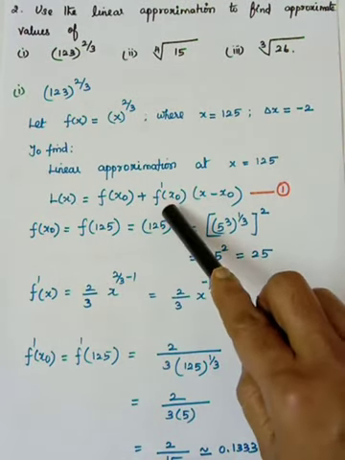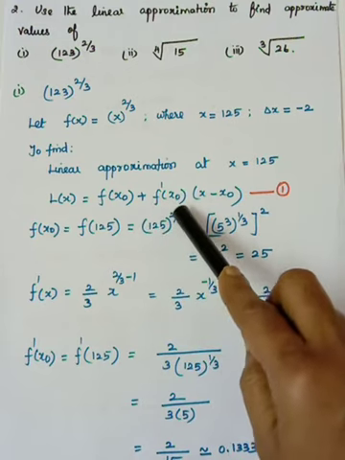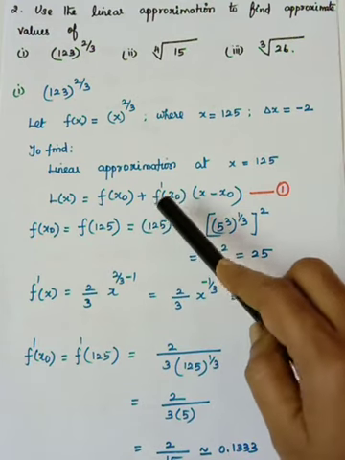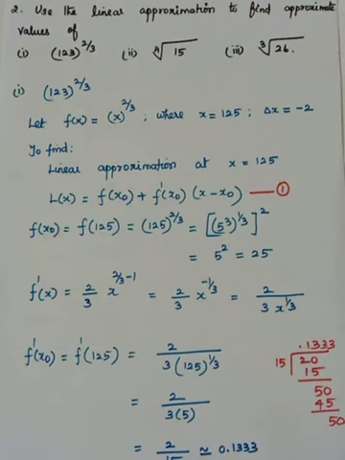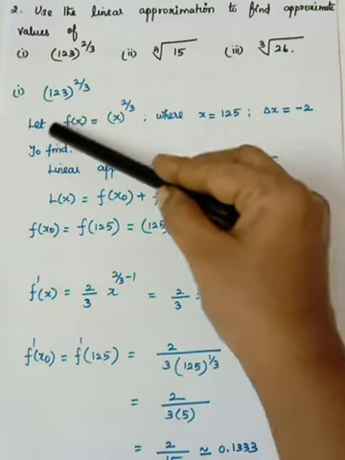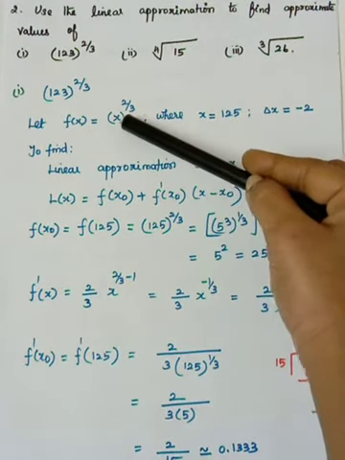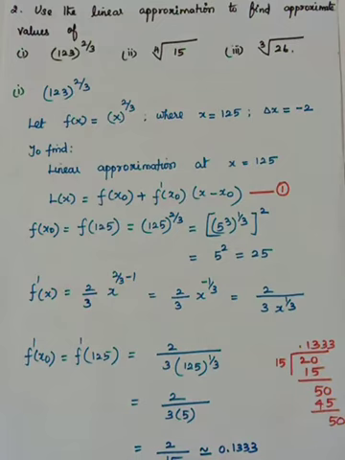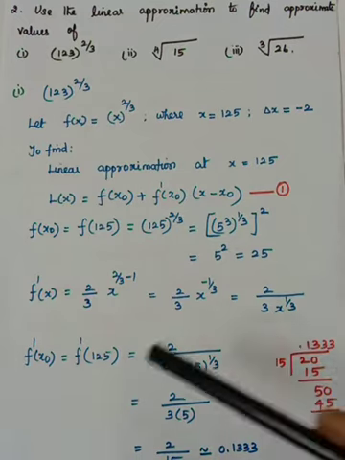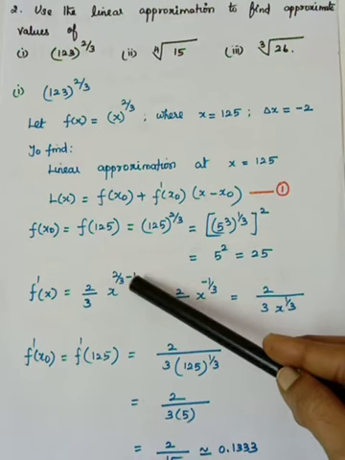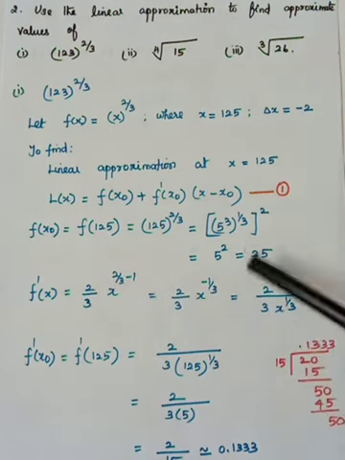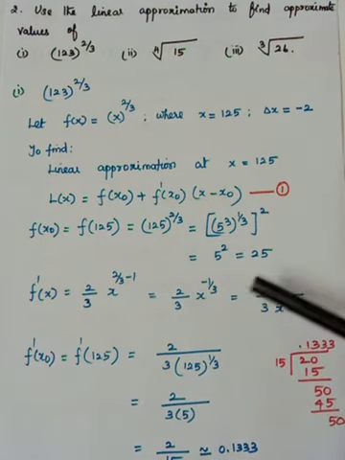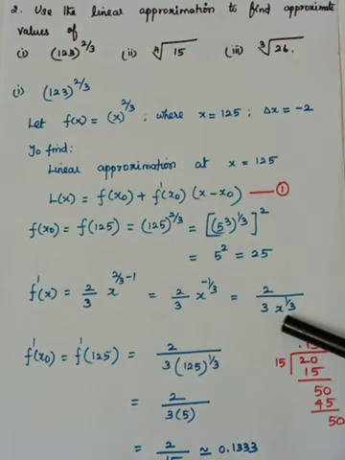Next we are going for the second term, f dash of x naught. Before finding this, first we should know f dash of x. So you take this function and differentiate. You have to use the differentiation formula of x power n, which is n x power n minus 1. If you take the LCM for the power, you will get minus 1 by 3. If you bring it to the denominator, it is x power 1 by 3. So f dash of x is equal to 2 by 3 into x power 1 by 3.